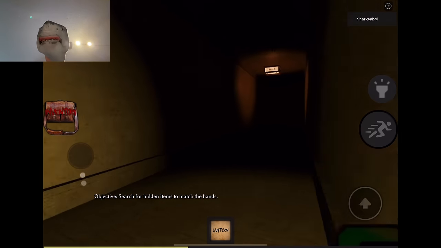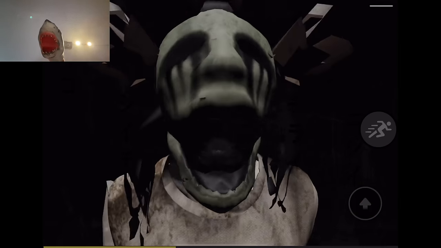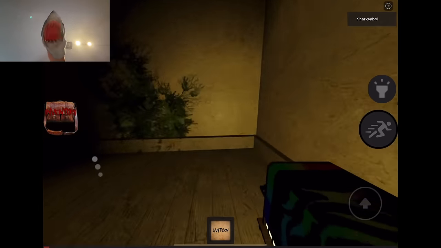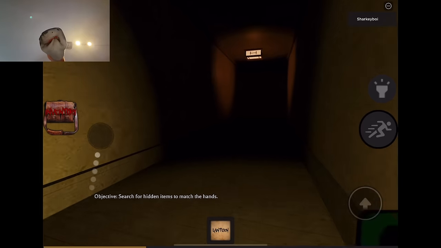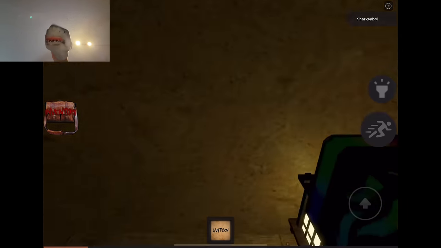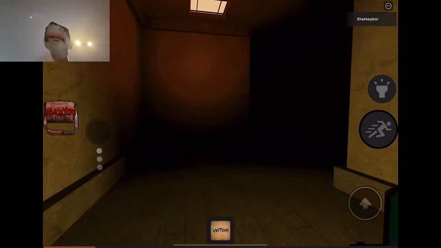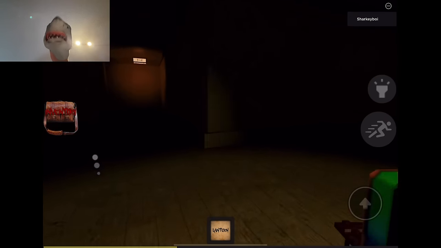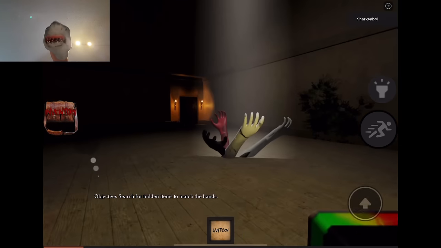Okay. Oh, great. No. Now I gotta deal with the monster chasing around my butt, alright? I found a skull. I guess that's okay. Alright, so I guess I have to go back. Okay, search for hidden items to match the hands. Okay, I got it.